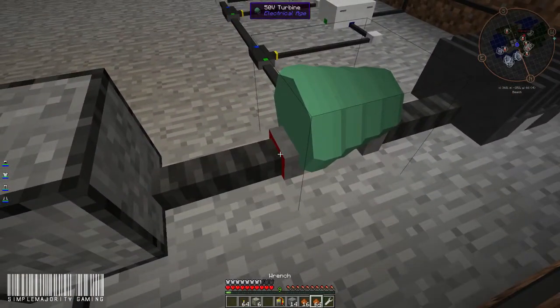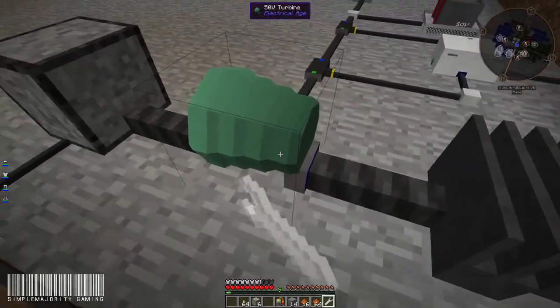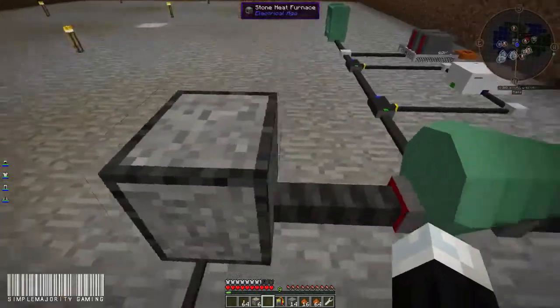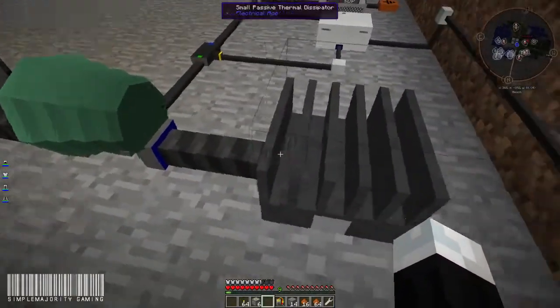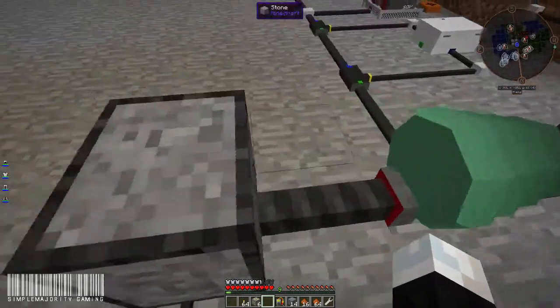Otherwise, you can simply use your screwdriver to rotate it, or you should be able to. I guess it won't let me. Anyway, all the heat passes through this thing. That's what's going to turn, it turns over and creates electricity to go out. The remaining heat passes through this and into this small passive thermal dissipator.